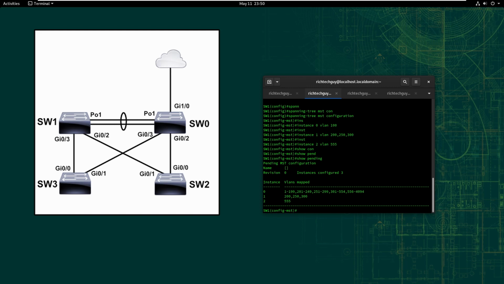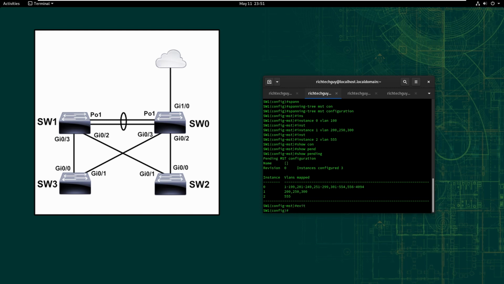In order for me to apply, I have to exit the config mode. There are two ways to exit the MST config mode, and this is kind of a catch on Cisco switches here. Instead of just typing in exit to get out of it, well, you would do that if you want to save the configuration you have made. If you don't want to save that configuration, if somehow you've messed up, you want to just abort and then start over, then you would actually type in abort instead of exit. But because I want to save it, I am going to exit out.